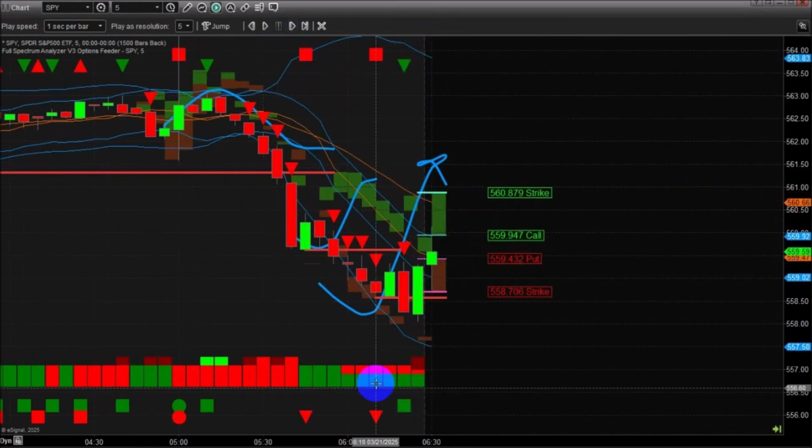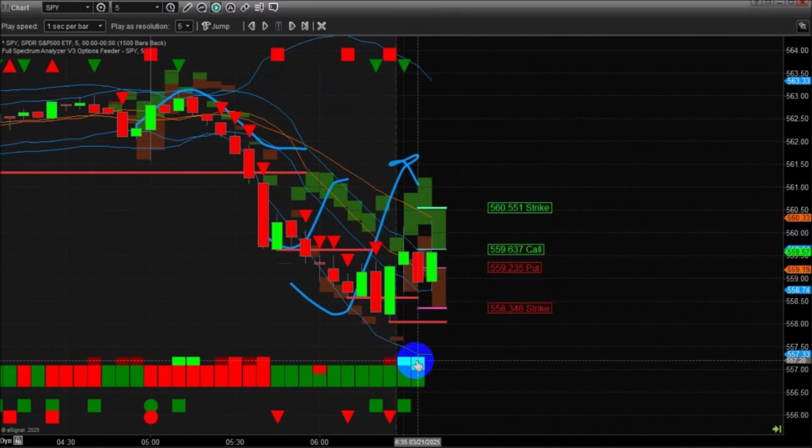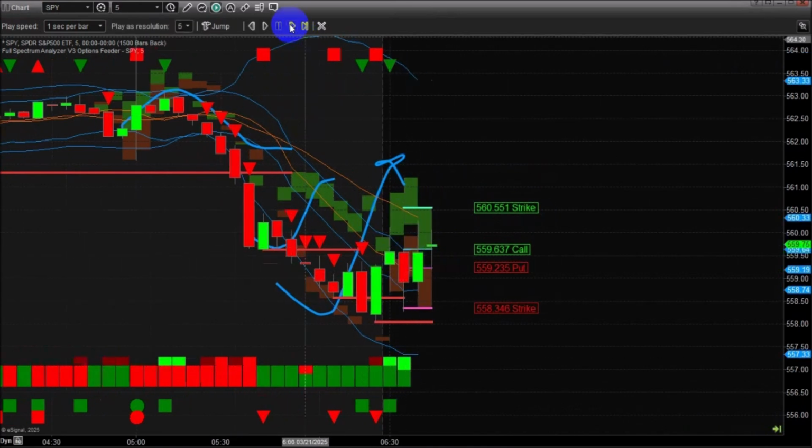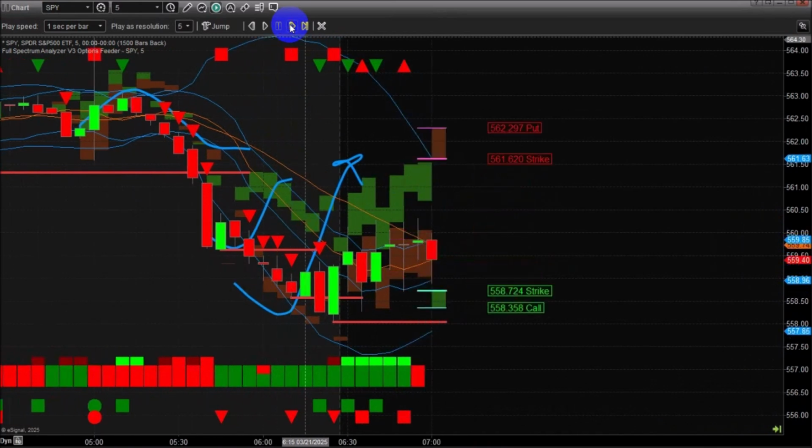And here we go. Now you see we move into neutral, okay, where we were bullish before. Here we go into the bullish move. Watch what happens. We get into bullish trending now. So we're bullish, bullish, bullish over the next 5 to 10 bars. We roll up. We roll sideways. We roll sideways. Now we're into bearish trending over the next 5 to 10 bars.